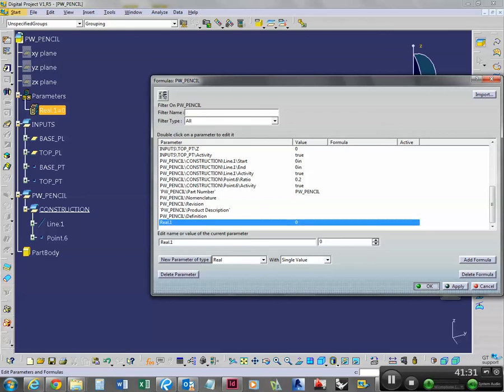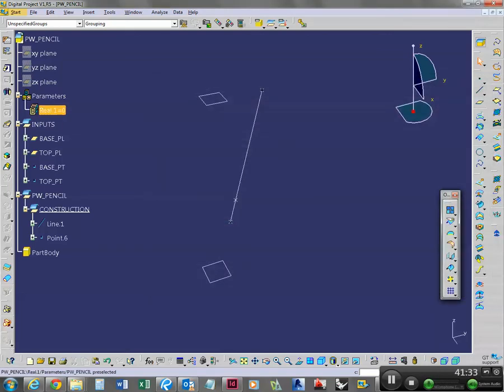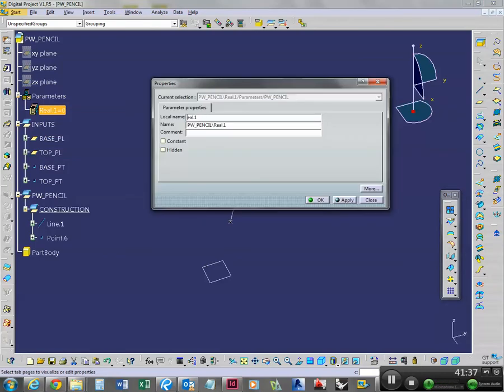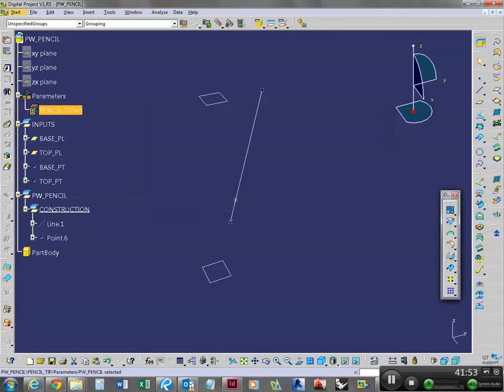Press OK. I'm going to right click and rename this pencil tip. Press OK.